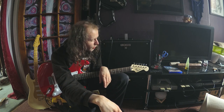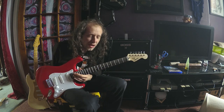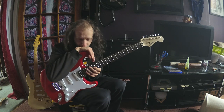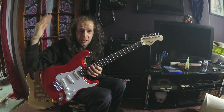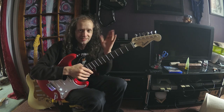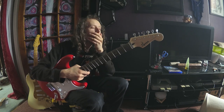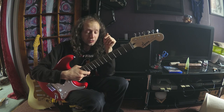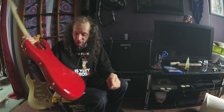I am genuinely so impressed with this guitar. Give me a gig, any gig, I'll go with this and happy days. Good gravy. Absolutely good gravy.